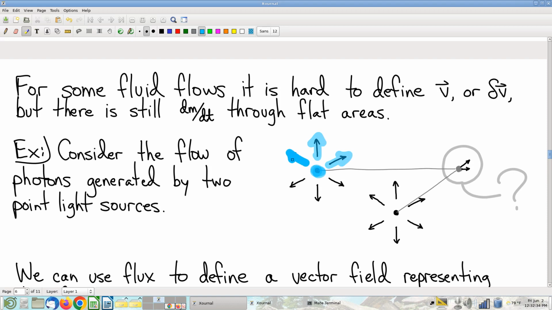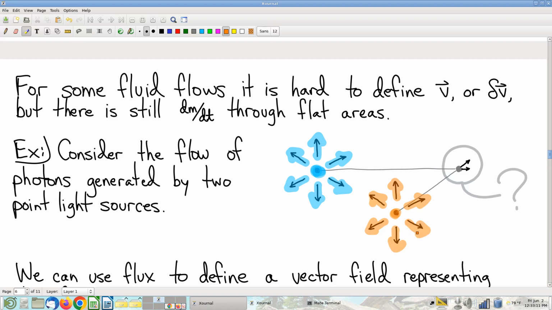And by the way, this is another kind of fluid if you think about it. Light is made up of a bunch of little particles, just like water is made up of a bunch of little particles. If you have a light bulb on, it's emitting photons. That means that there is a flow of the fluid of photons emanating out of the light bulb. Okay, fine and dandy, no problem. Here's where it gets weird. Suppose you have a second light bulb that is also emanating photons, another sort of separate fluid flow.